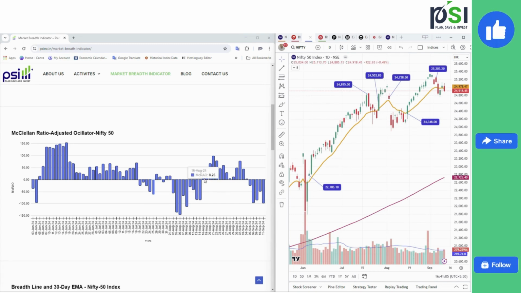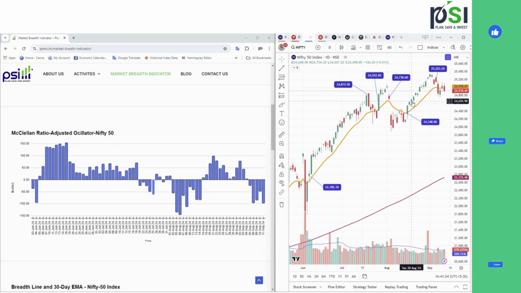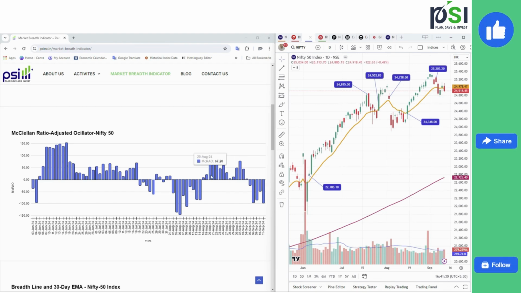Again, on 16th August the trend got reversed, but still the macro is not above 50. I'll wait. 19th August also I'll wait. On 20th August I will initiate my long position. This is 20th August. So somewhere I would have purchased at 24,600, and I will stay in the trend till the macro is positive. Once it crossed 50, I will stay in the trend. How long? Till 4th September.